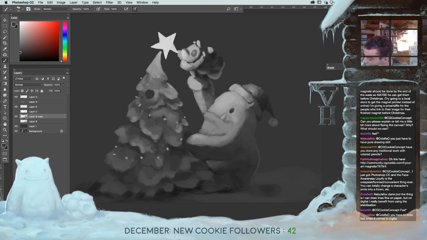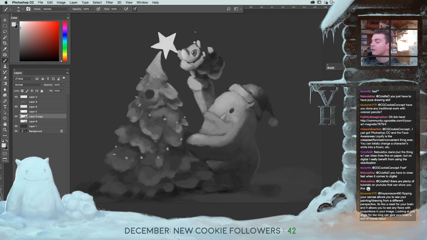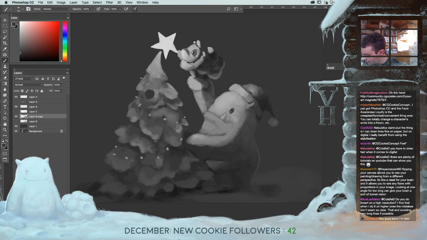Cal has these purple eyes, and I'm trying to dilute them just a bit because of how much light there is on his eyes right now. And he's very wide-eyed, like trying to reach up and put this star on top of the tree. Then we have a really intense highlight on his eye. And I think for Melvin we'll add a highlight too. Melvin looks a little lifeless right now. Why don't we give him kind of a smile, like, oh yeah, we're putting up the Christmas tree.